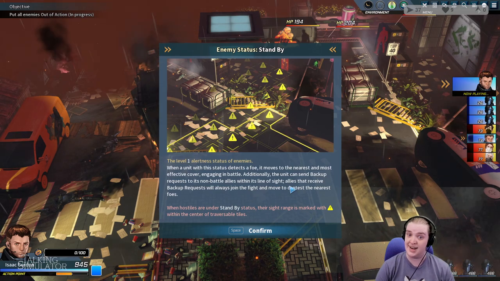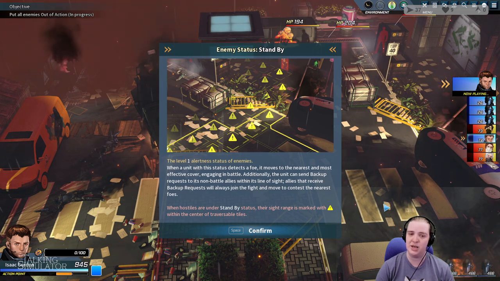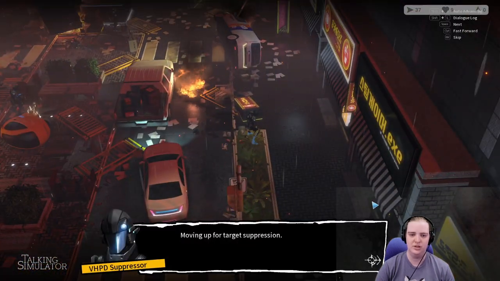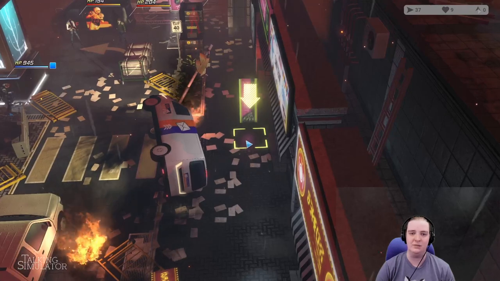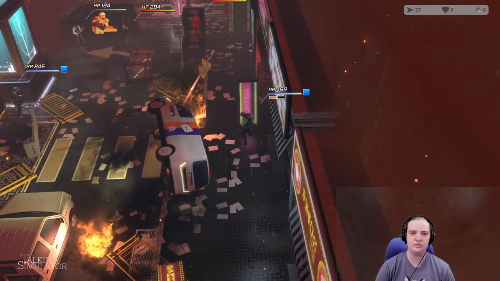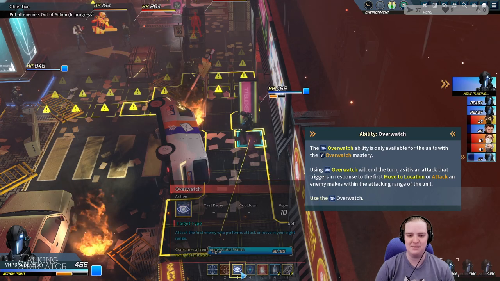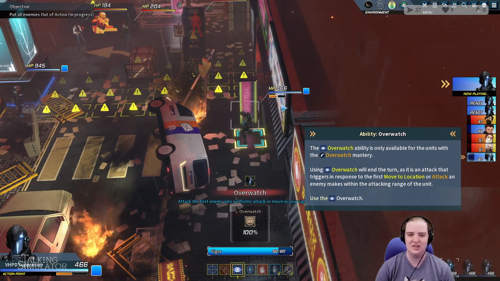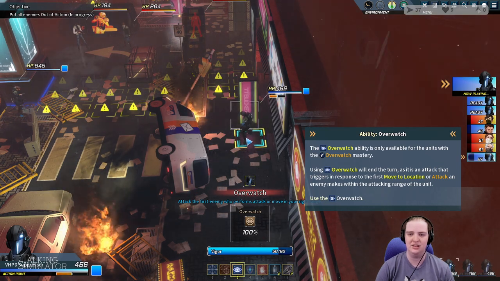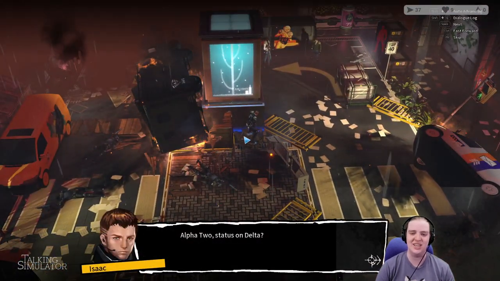Level 1 alertness status of enemies. Moves to the nearest, most effective cover, engaging in battle. Moving up for target suppression. Yeah, I would nuke them, but this is the tutorial, and I might not have nukes unlocked yet. Overwatch! Boom. Is that it? Yes? Okay. Why would that take 2 clicks? Nobody knows.